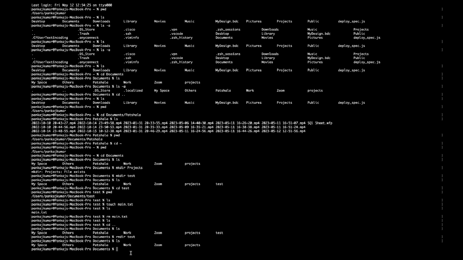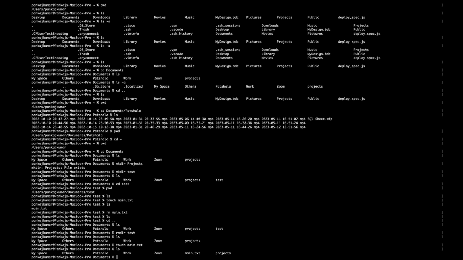One more Linux command which is also used very frequently is vim. It is used to see as well as edit files. Suppose I created a file using touch, main.txt.